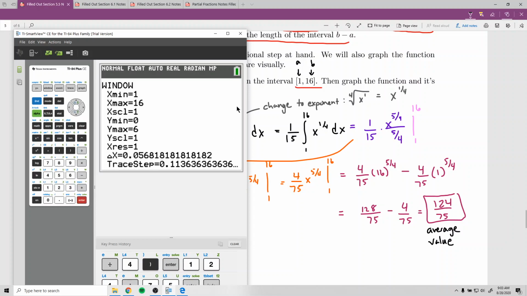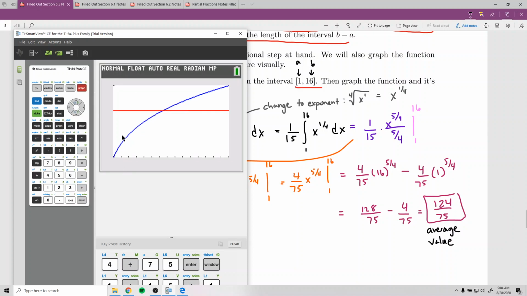Now the y values, what you can do to figure this out is, what is the 4th root when we plug in 1? Well, it's actually 1. Like if we plug in 1 to the inside, and if we plug in 16, the 4th root of 16 is 2. So you actually only have to have the y values from 1 to 2 to see this. You can make it a little bit bigger, of course. But this is our 4th root function. Okay. And this is the average value.